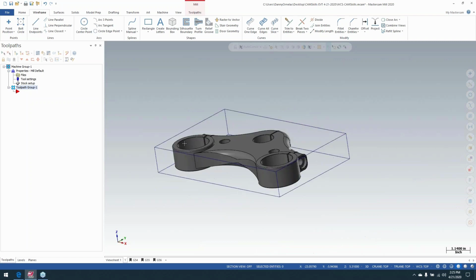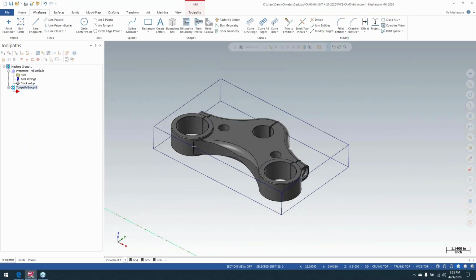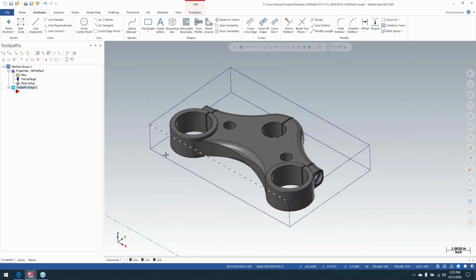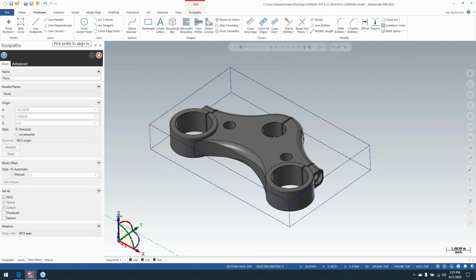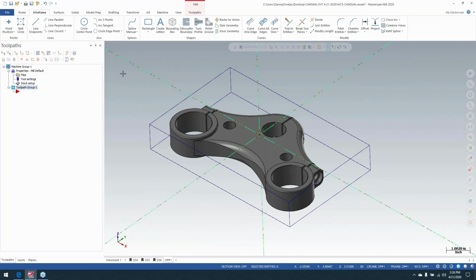It'll create me some geometry. And then based on that geometry right there, right from where the part sits in 3D, I can again go ahead and do the same thing. Maybe I want to put it right in the top dead center. So do the hover trick where you hover, pick that. Call it op number 1. We'll give it manual. We'll go ahead and say 0. It's going to give me a little error here. Select OK.